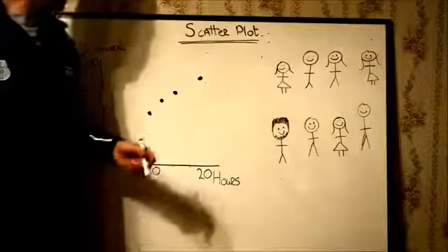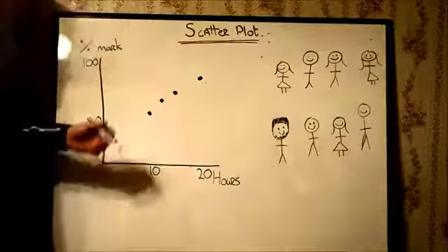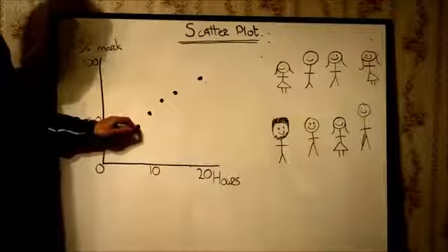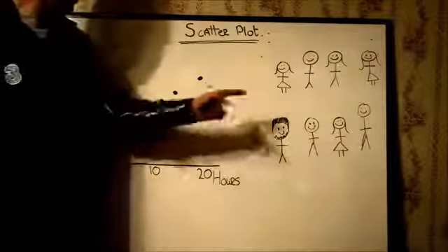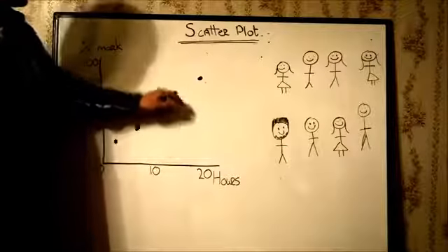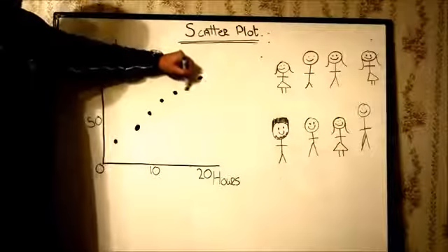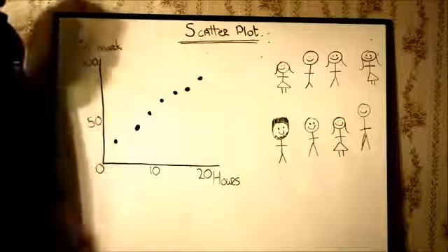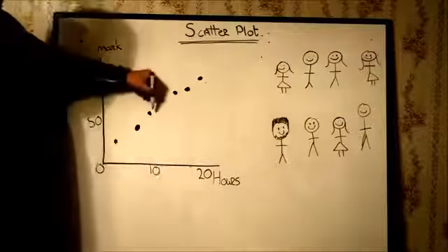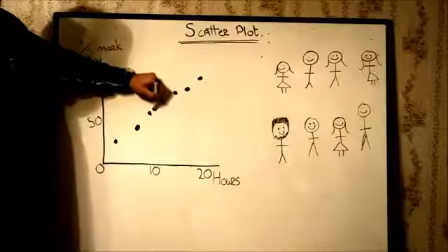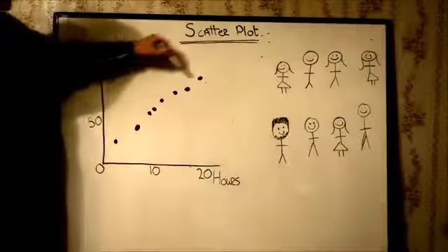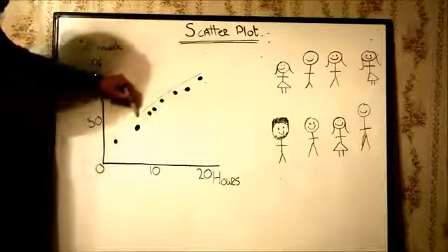And then we've Willie, and let's say Willie studied 8 hours and Willie came out with 45%. And Kaya then, in her usual hard work, 17 hours and she got 80%. And last we have Jamie, and Jamie did 11 hours and got like 53%. Can you see a trend? Can you see kind of a shape emerging?